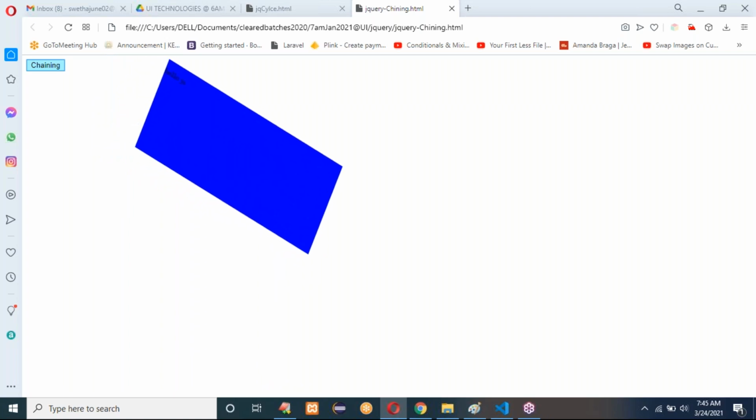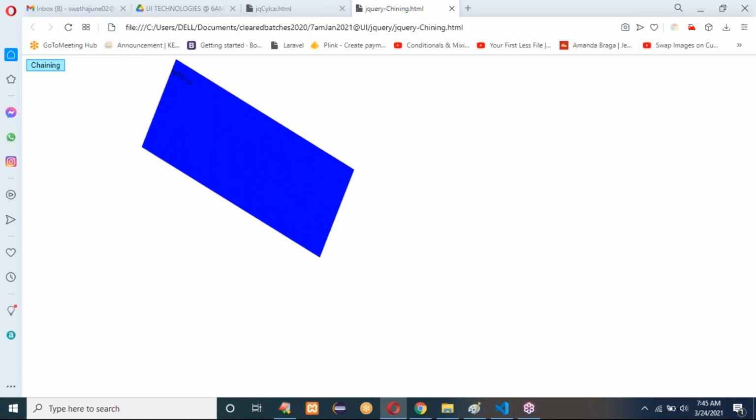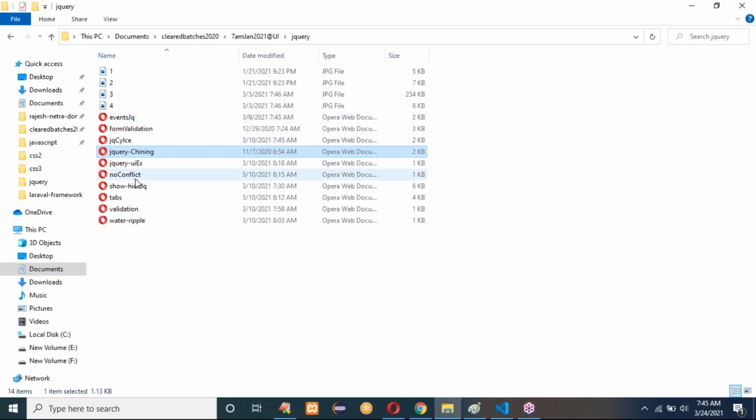Once again, if we click it, again it will slide up, slide down, and then once the slide down is completed, it will move from the left. Top position we are not changing, only the left position we are changing, and the width of that div tag we are changing. So this way we can write the jQuery chaining effect, some type of animation.